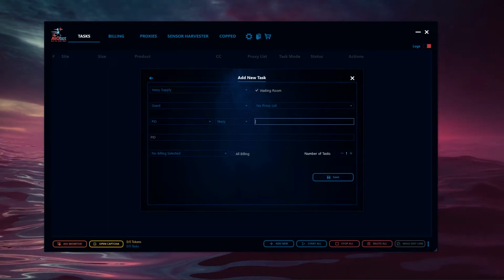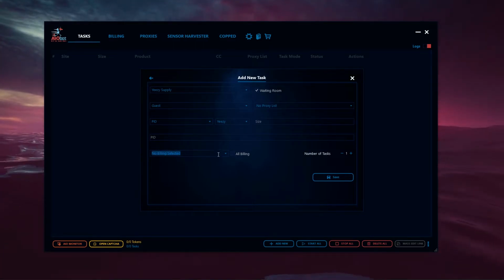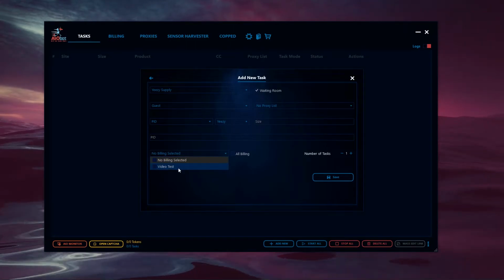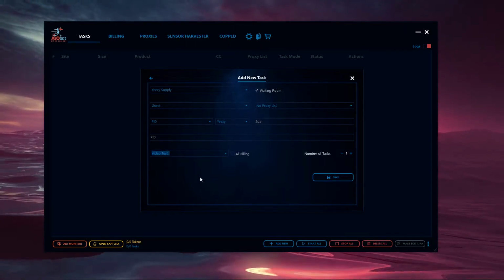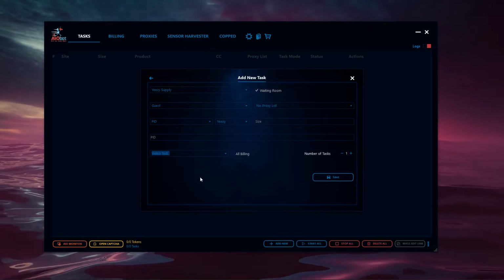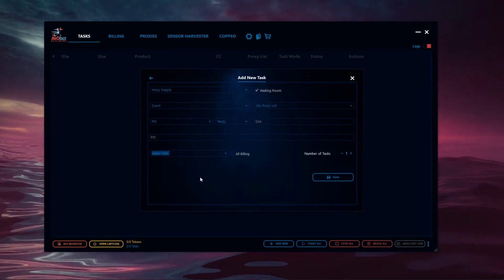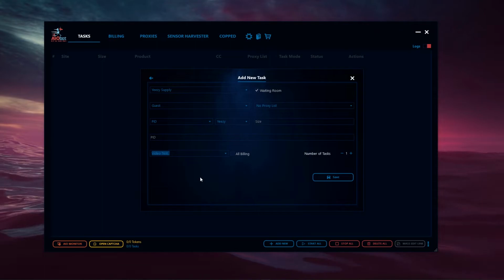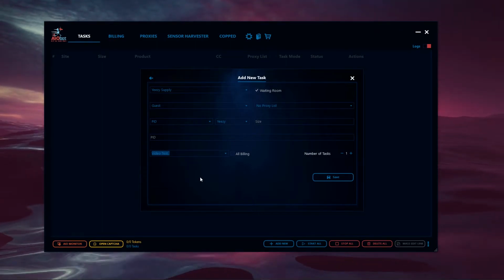When it comes to configuring your billing profile, ensure all your details are correct. When you select your billing, make sure it is correct and everything is working well. So when you run the actual task and it goes through the checkout process, you get through the waiting room and you go to buy the product, nothing happens that results in an error, because the last thing you want to do is spend all this money on the drop, get through the checkout, and then your details are incorrect, and that leads to you not successfully copping the shoe.